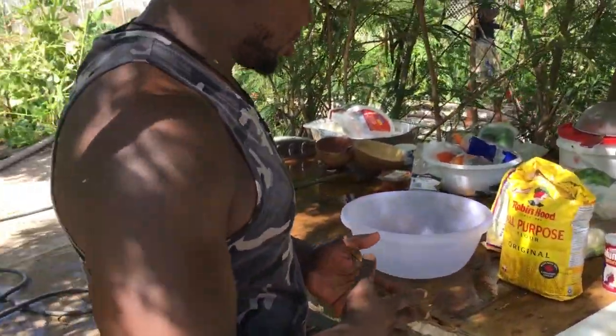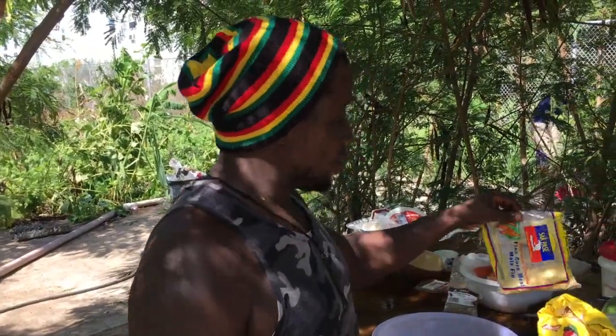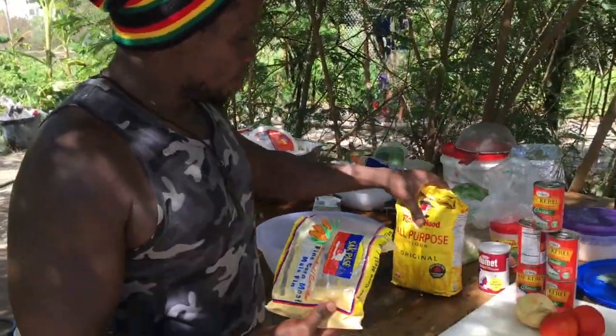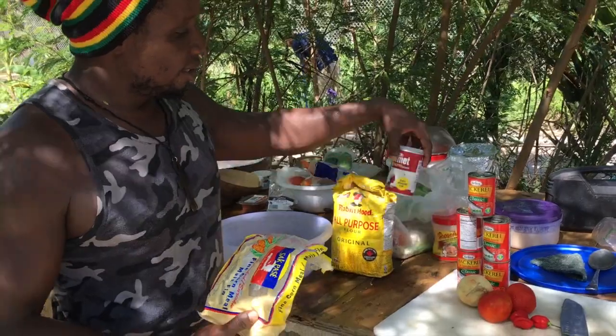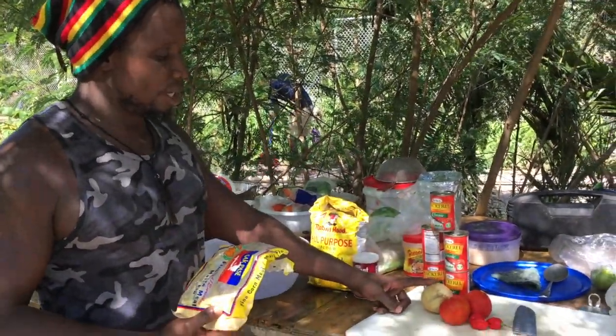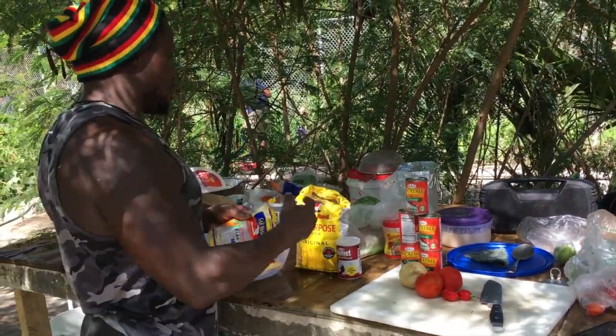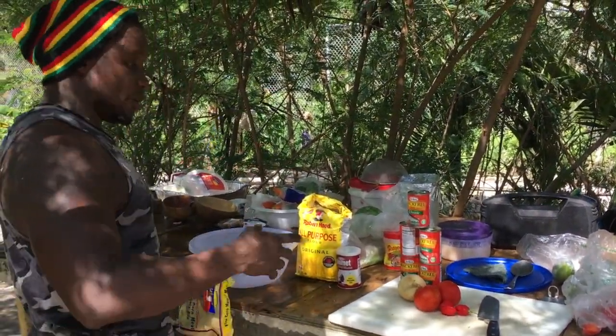Boom, fireball. People, we're going to start the fried dumpling process now and the tin mackerel for breakfast. So right now, we have the ingredients we are going to want. Some cornmeal, some flour, some baking powder. We have onion, tomato, scotch bonnet pepper, and a great old tin mackerel. Alright, so we're going to get it chopping now. Just stay tuned.